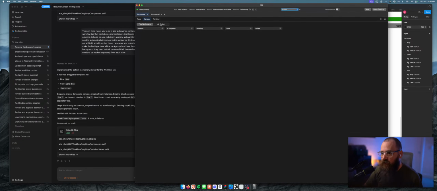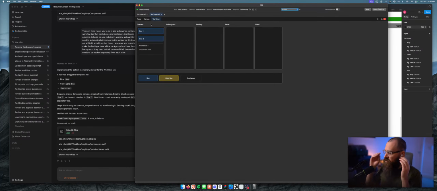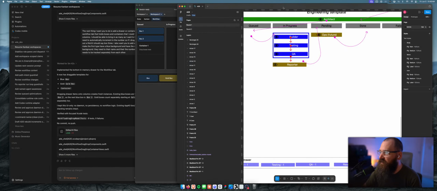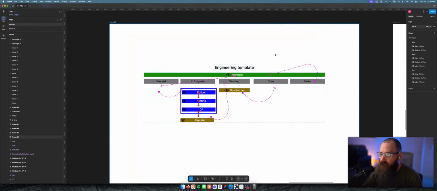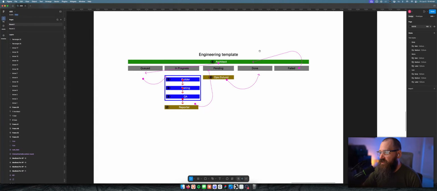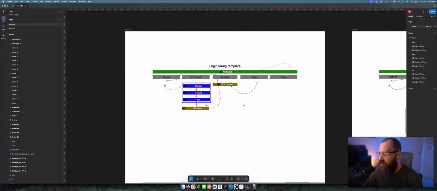It could be code, and then the other workspace could be marketing, and you'll be able to see which one. This project only has one thing because the only thing in workspace 2 is the workflow. So I actually started this yesterday. We made some really sexy diagrams in Figma to kind of illustrate what's going on here. And basically, we're trying to just visualize what the workflow is. So you've got your Kanban columns, and then you've got where the agent roles sit and how the agent roles do their thing. And so we're basically rebuilding this.